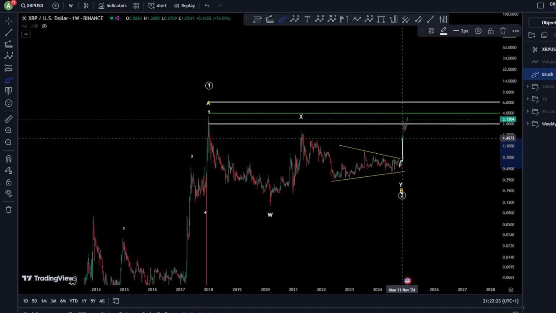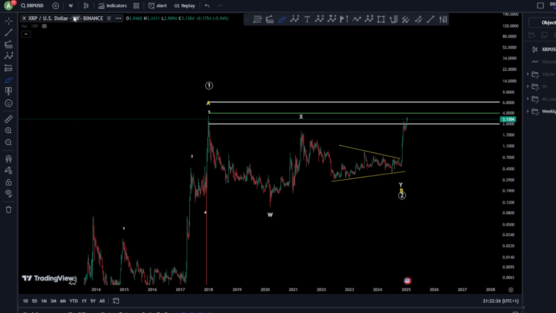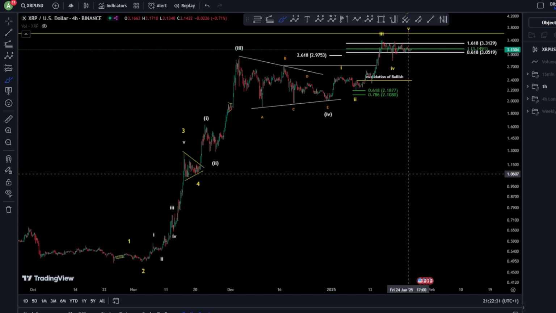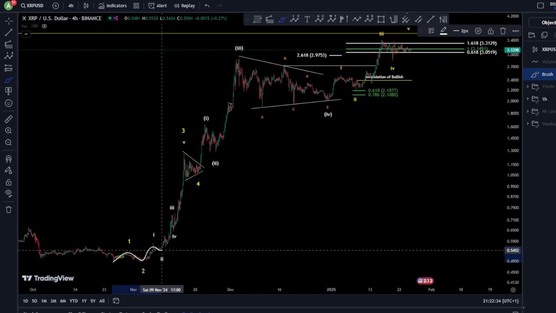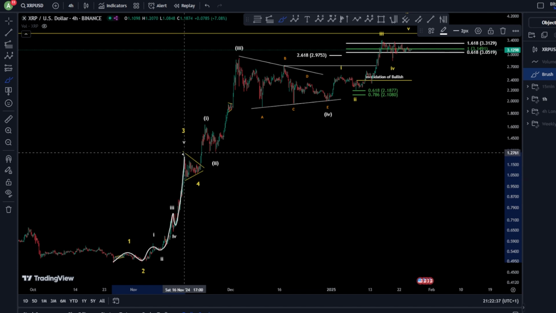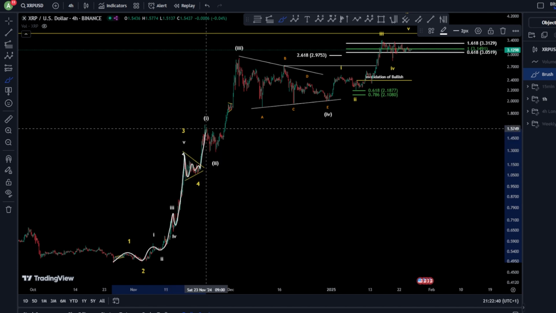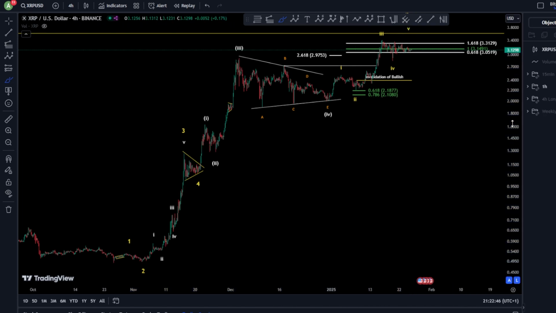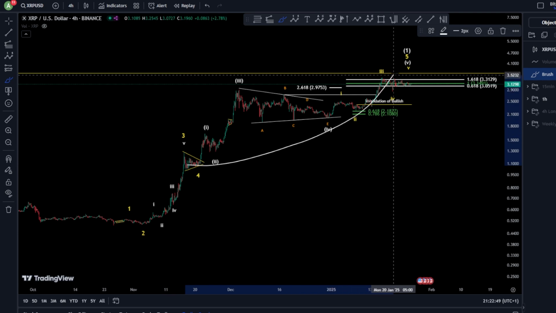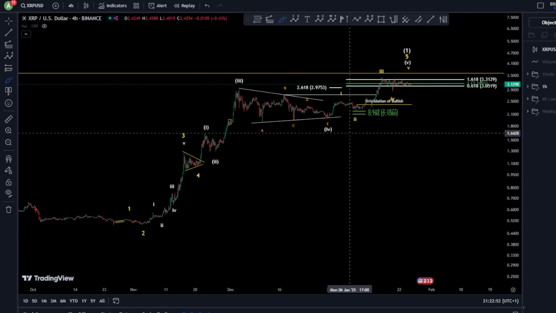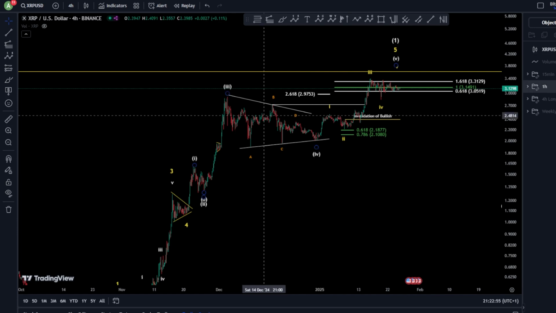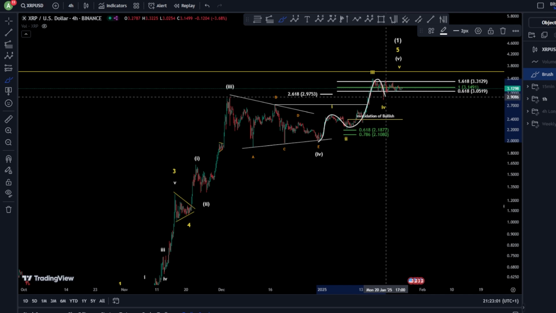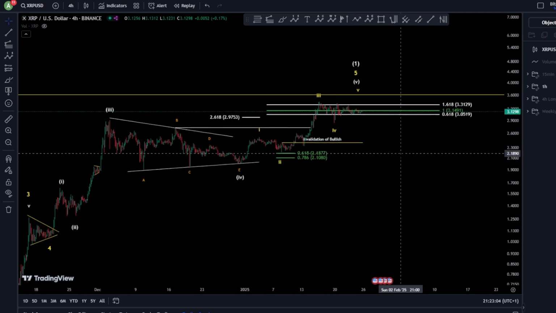As we can see here, we have 1, 2, 3, 4, 5 internally. So if we take a look a little bit here on the 4-hour chart to see much closer what's going on, we have in our impulse, as you can see, 1, 2, 1, 2, 3, 4, 5 extended wave 5, triangle for your wave 4, and of course 1, 2, 3, 4 again, triangle for your wave 5. That means you have a very extended wave 5 from the wave 4 here. XRP loves to do this, and with many triangles for your wave 4, A, B, C, D, E, finishing this triangle 1, 2, 3, 4 and a 5 continuation toward the upside.